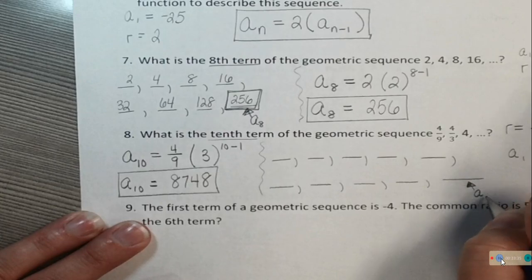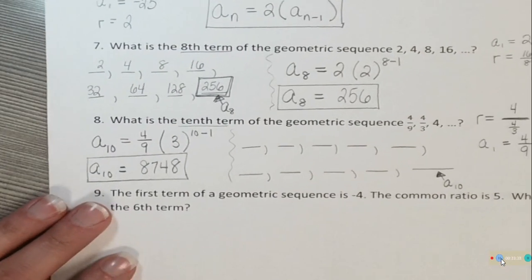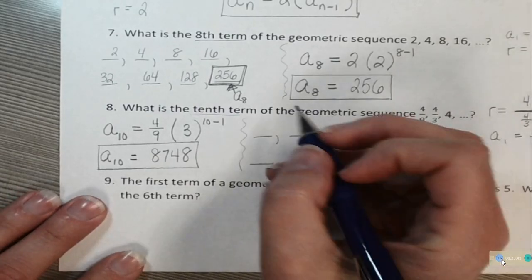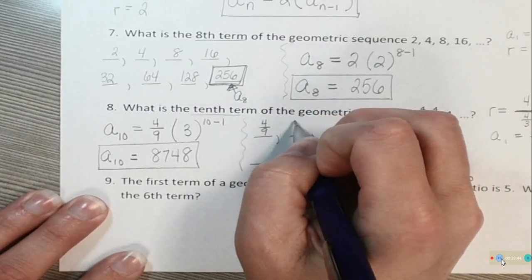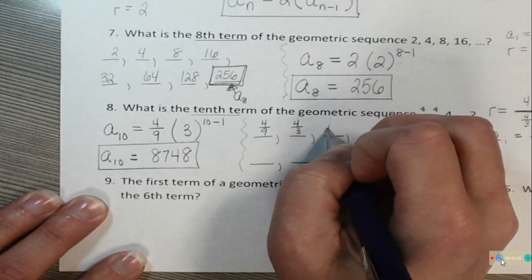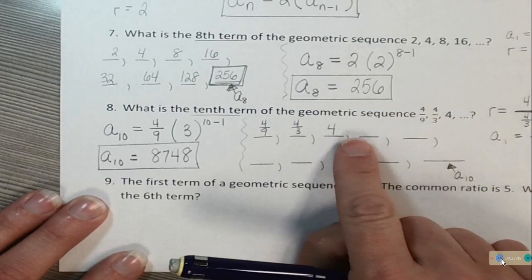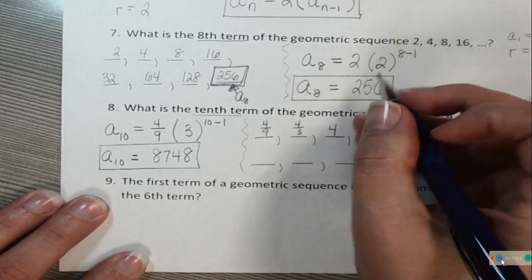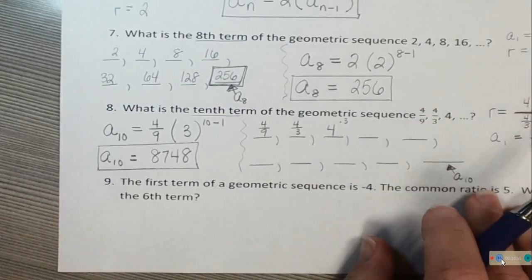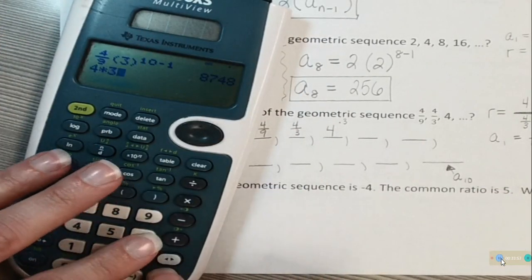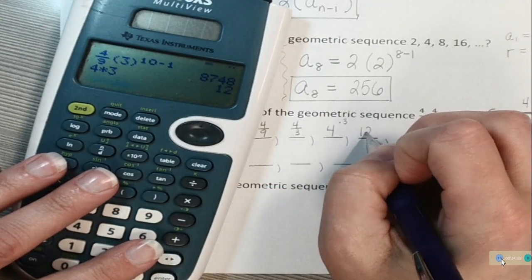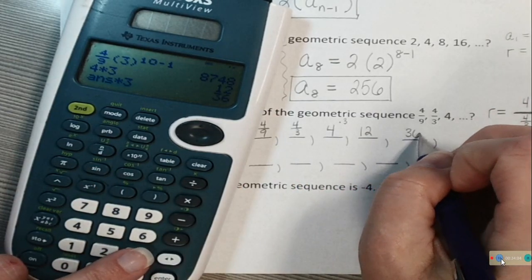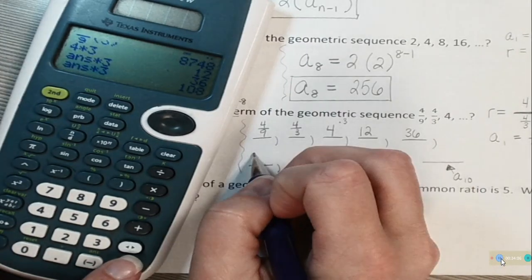This is my 10th. You want me to tell you why I label that one? So I don't do it to me. And you just keep the pattern going. So you got 4 over 9, you have 4 over 3, and you have 4. That was your original pattern. If you want this term, you go to the previous, and what did you tell me you're going to do with it? Multiply it by 3. So 4 times 3 becomes 12. And what you going to do with this one? Multiply it by 3. Multiply that by 3, and I'm going to keep going.